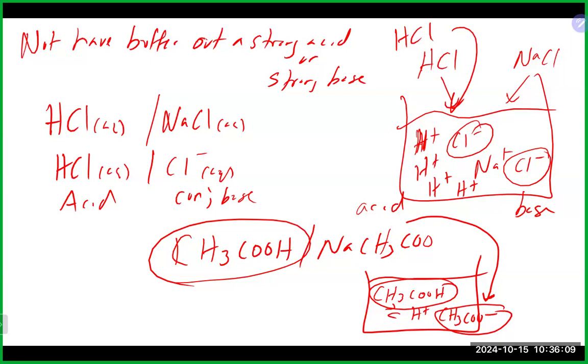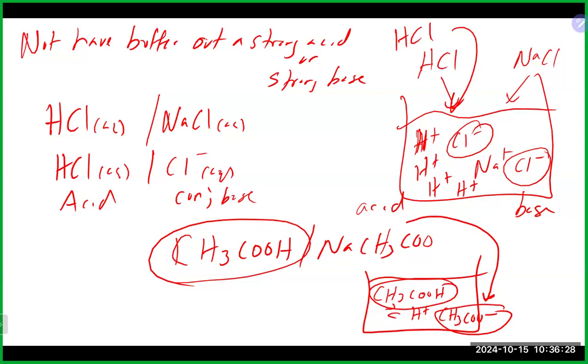It was not able to keep both components of a buffer in solution because it's just going to completely break apart and actually going to do the opposite effect. It's actually going to increase the amount of H plus or OH minus if you try to do it with a strong acid or strong base. Any questions on that there?